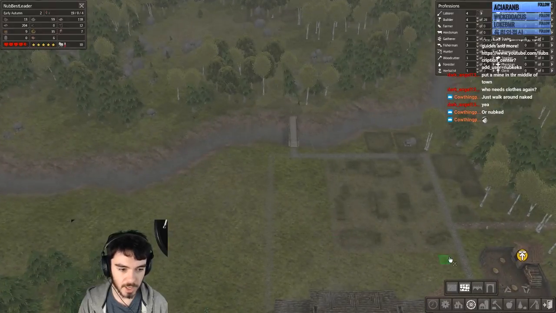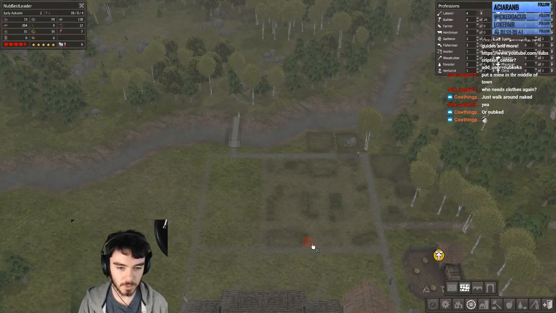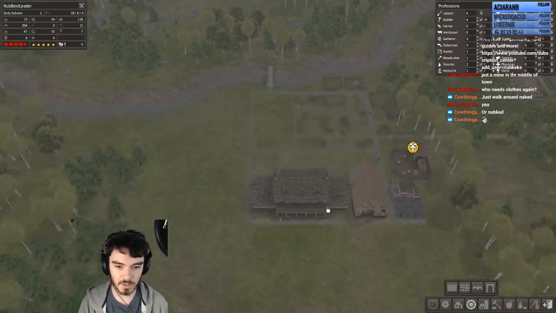Is there a bit of a hill in the way here? Is that what's going on? Stone road across like this should be nice as well. There we go. Perfect. We could build some houses and things in there.